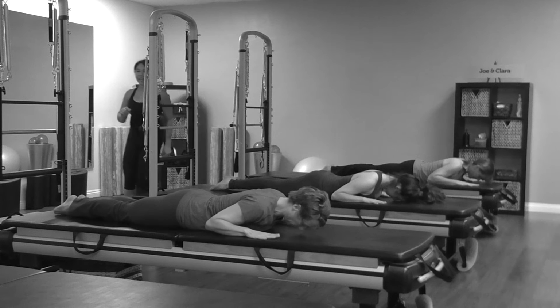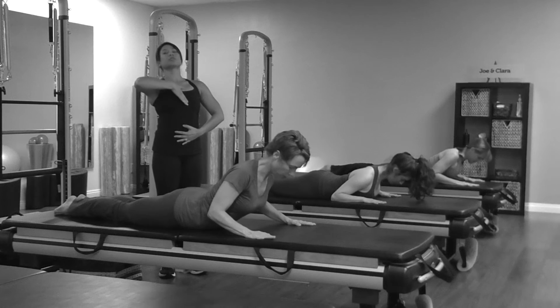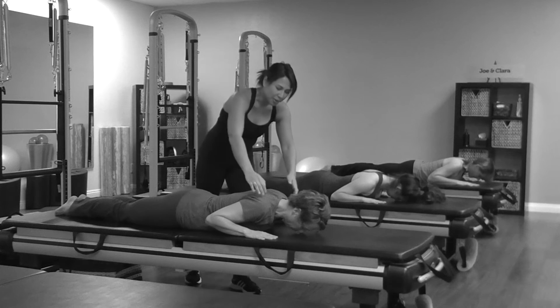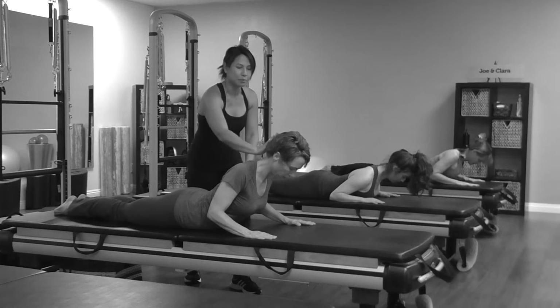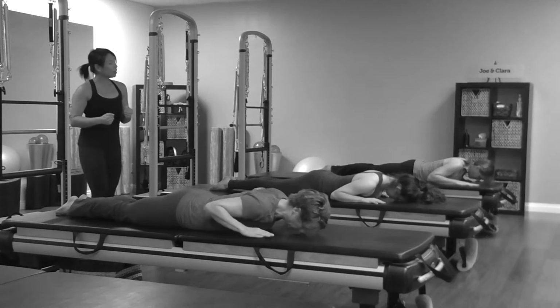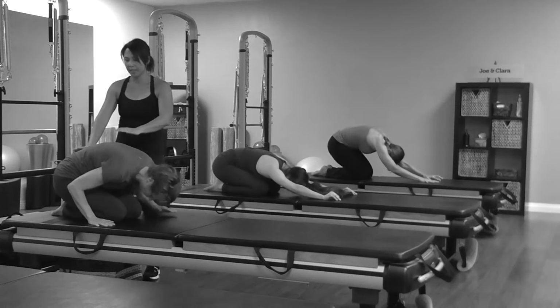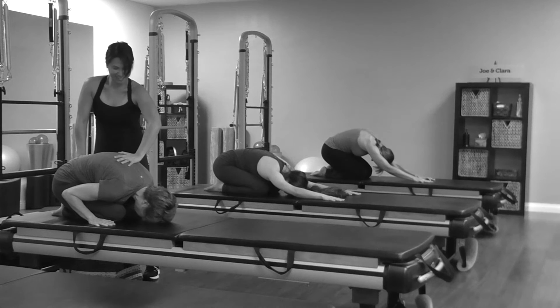Really nice. Good. And again, feel the tummy pulling in to support the back as it stretches. Good. Exhale. And we're going to do one more. I'm just going to kind of massage Chris's shoulders down so you can really access that beautiful upper back. Good. And lower it down. Let's sit our butt back onto the heels for a child's pose stretch. Okay? As much as we like to hug our knees, we also like to sit back on our heels, right?